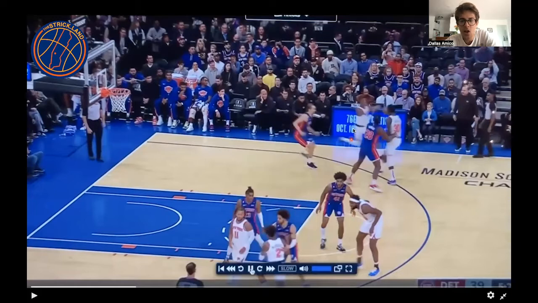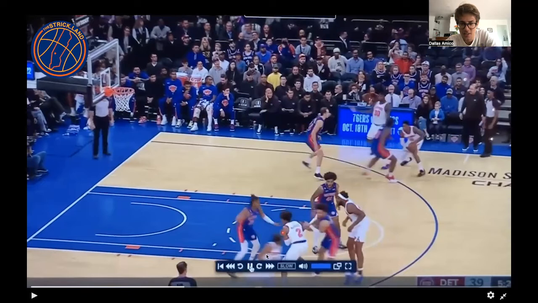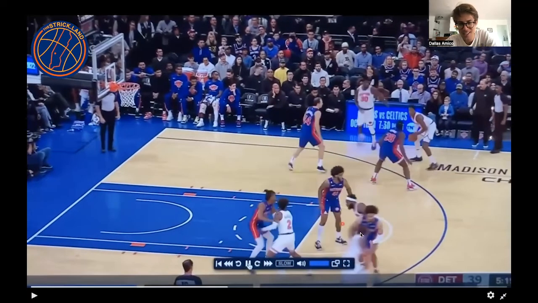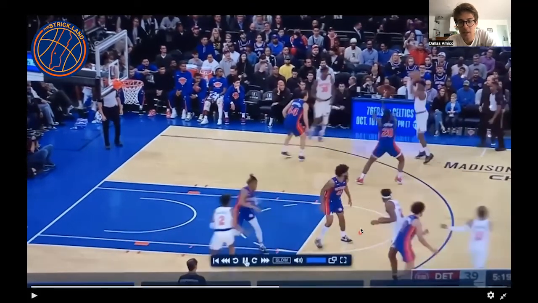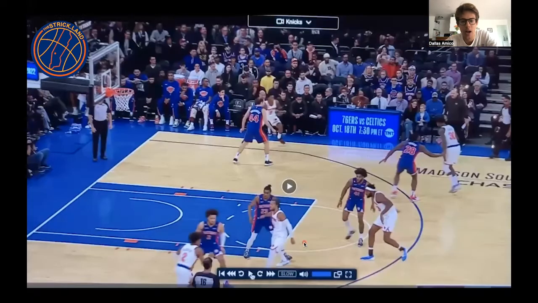So that means when RJ comes around and gets this ball, and look, still, Mitch, yeah, he got a little contact there. Look again, where are the eyes? He's just looking back to try to find, right? And where are their bodies? So RJ does not, in fact, drive here. He ends up taking the shot. But this paint is wide open for him as a result of just adding that very simple off-ball action.